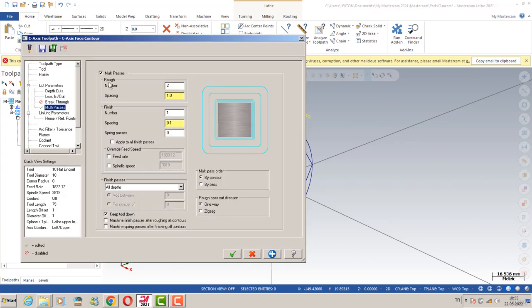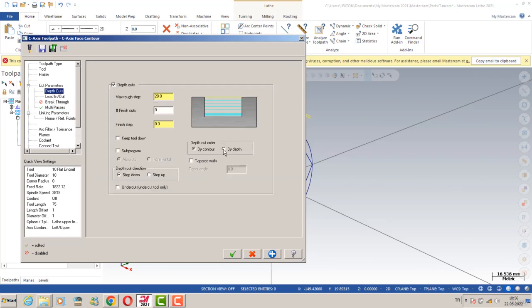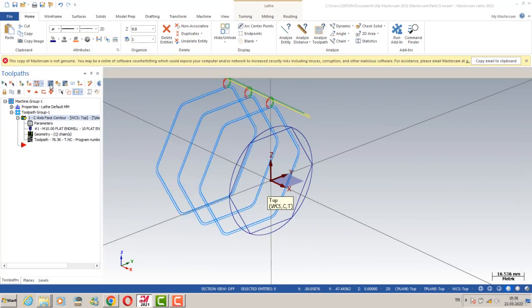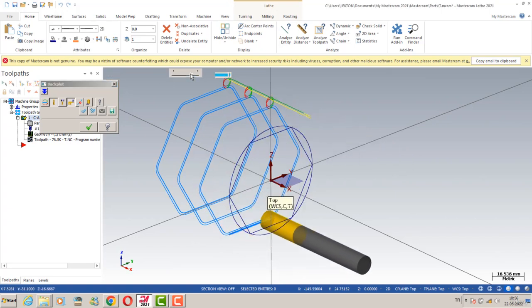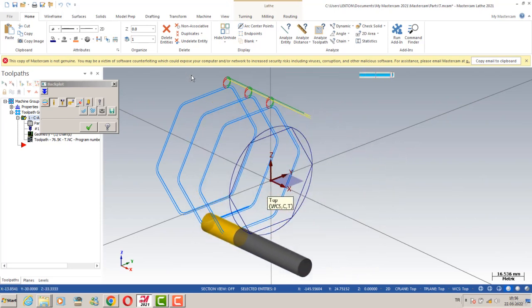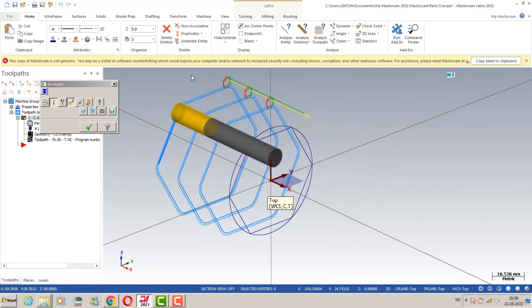So when we consider, actually this is the multi-passes options. Actually I can click here and by contour or by passes I can turn here. We can also turn to the by depth options here. We can recalculate it and then we can click here 1, 2, and we can see the final finishing process here, and then again we can also see the finishing process here.